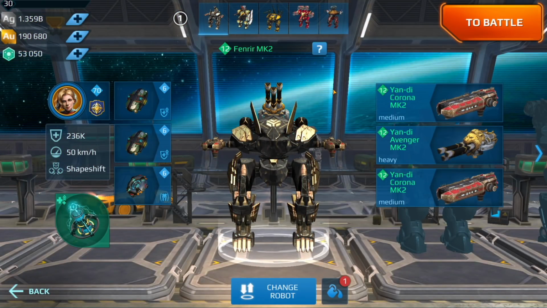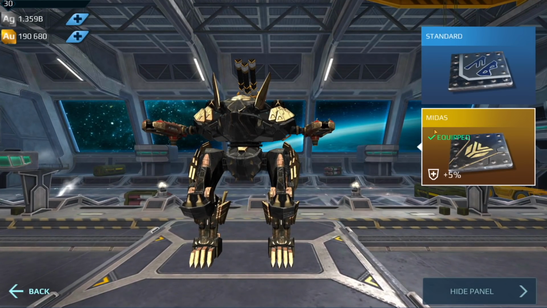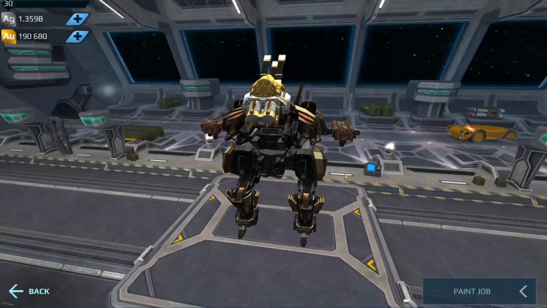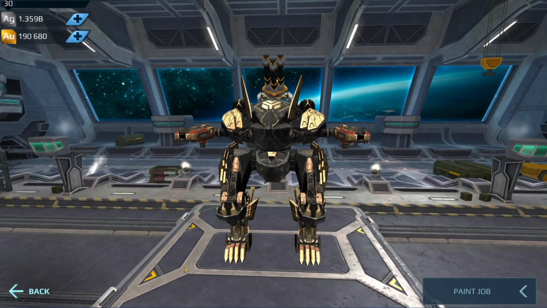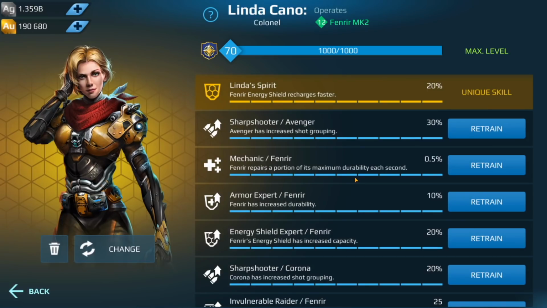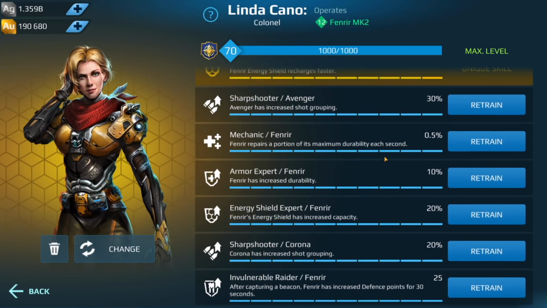Okay, so before we jump into game number 2, let's take a closer look at the pilot skills and modules for these bots. We have the Yandi version of the Corona and the Avenger on this Fenrir. I also have the Midas skin, so this is what it looks like. It looks really cool with the gold color on this bot, as well as the Avenger. We have Last Stand, Heavy Armor Kit, Advanced Repair Unit, and here are the pilot skills.